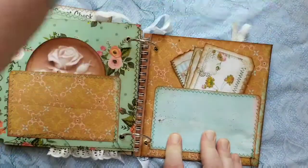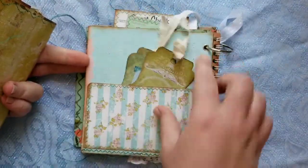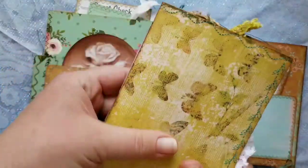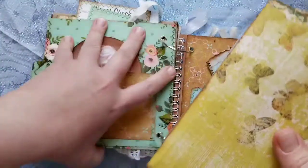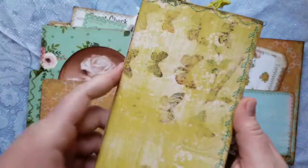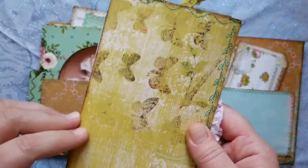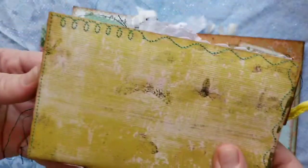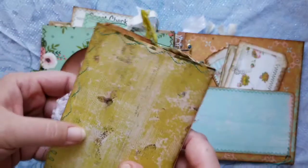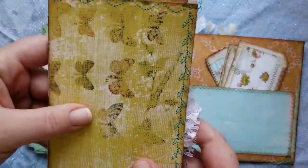And then in this is the journal. On the back, 2 more tags, and there'll be like a ribbon around it. Seems to have fallen off. Okay, so this cover is just some cardstock that I printed on, some pretty butterfly paper, and then I stitched around. The butterfly is flying.